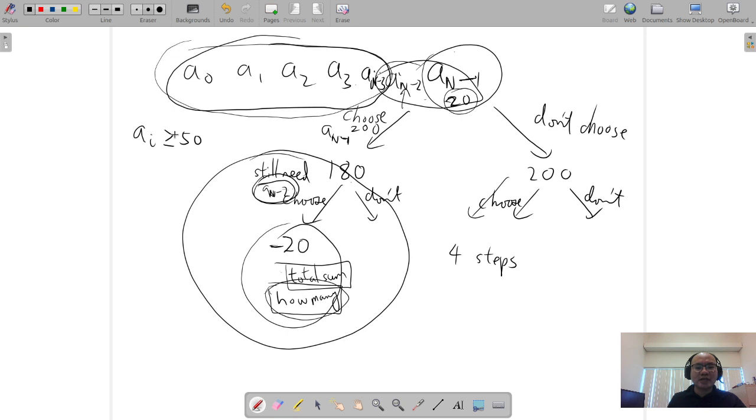Because as soon as I hit 4 of these, I'm guaranteed to be at least 200, and therefore I can just stop the search. And that's how this allows me to actually make the case that this is fast enough. Otherwise, if I don't have this guarantee, I might really have to do 2 to the n. And that's way too slow.